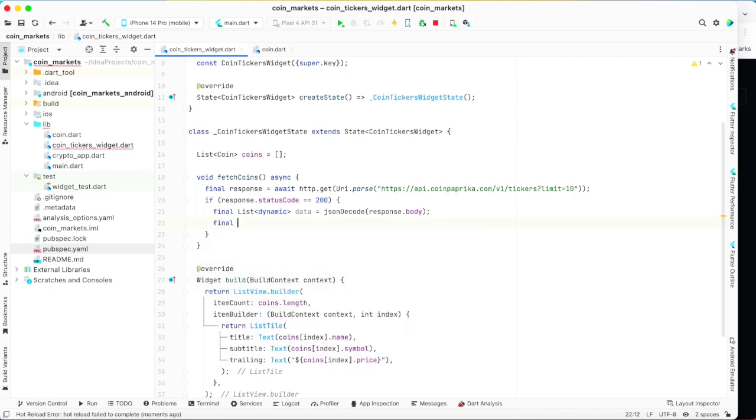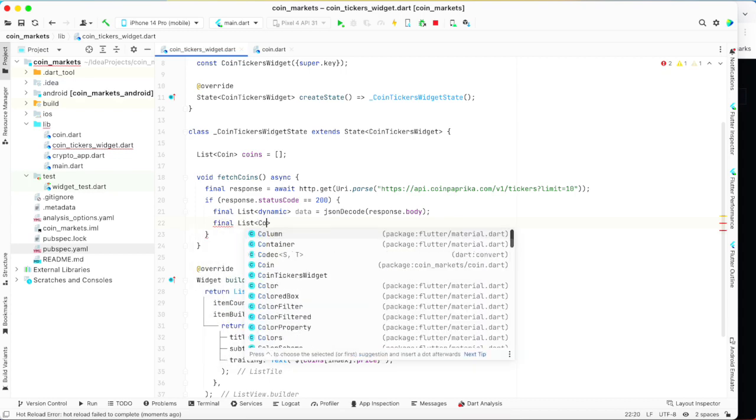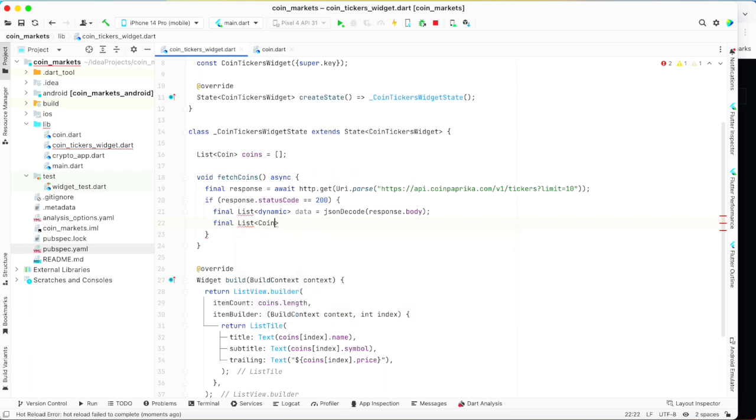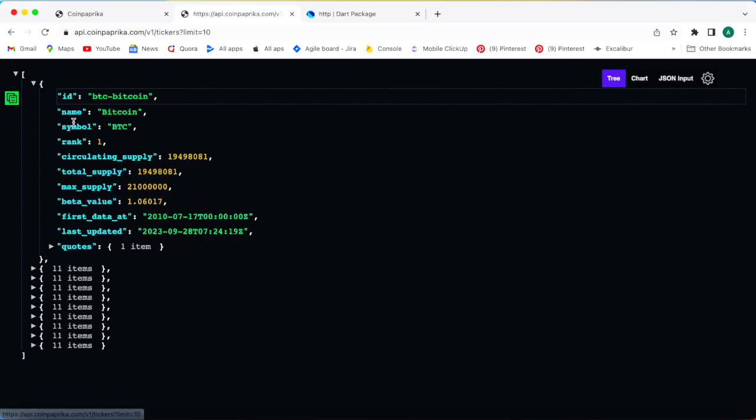Okay, I will show you how we can convert this data to our model coin. So okay, let's create another variable called list coin, coin being the model we created. We are only taking name, symbol and price from that JSON object. We are interested only in these three variables for the time being.